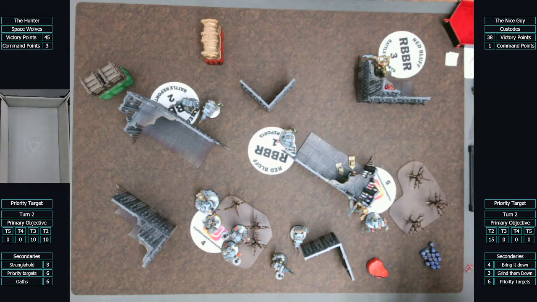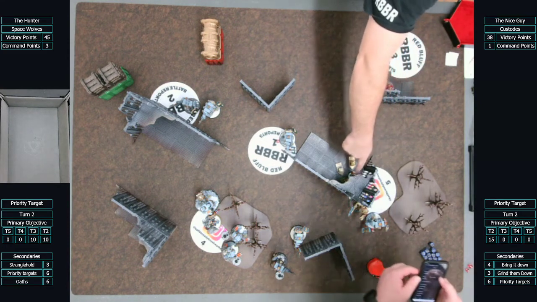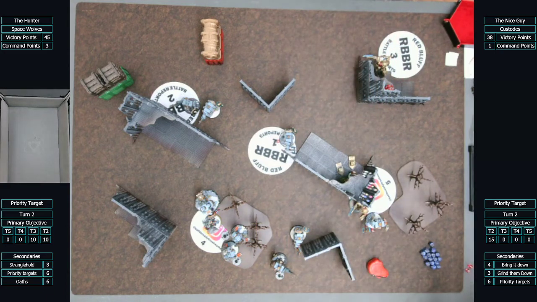I'm going to get 3 for priority targets, 3 for stranglehold. And turns to you, you control 2. 2. Well, no, this is contested because he's not OPSEC. No, OPSEC. Oh, okay. Gotcha. So you control 2 for 10. And you go up to 2 CP. Yep, I'm up to 2 CP.